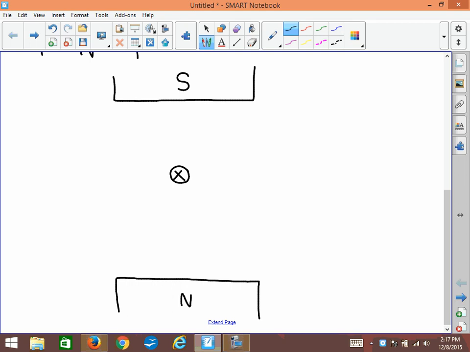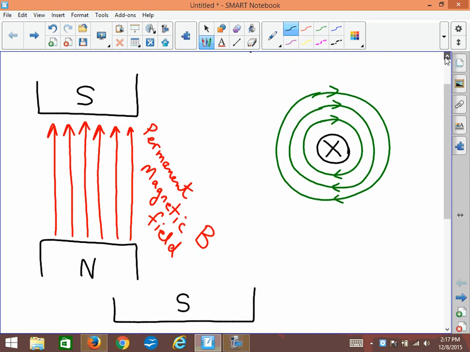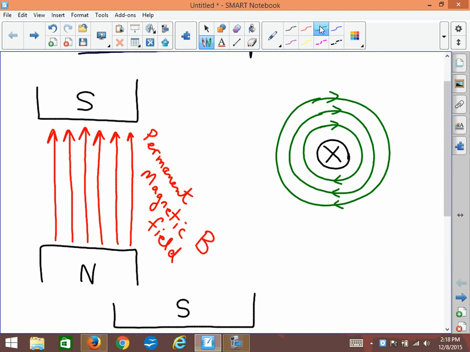Well, now that they're together, the two fields are going to overlap. I didn't call this one anything, but I guess it would make sense to call it the induced magnetic field, because it's induced by the current in the wire. It's actually caused by that current flow. All right? Well, when you have two magnetic fields overlapping, guess what? They add together. They are vectors, they have direction, and they add as vectors.